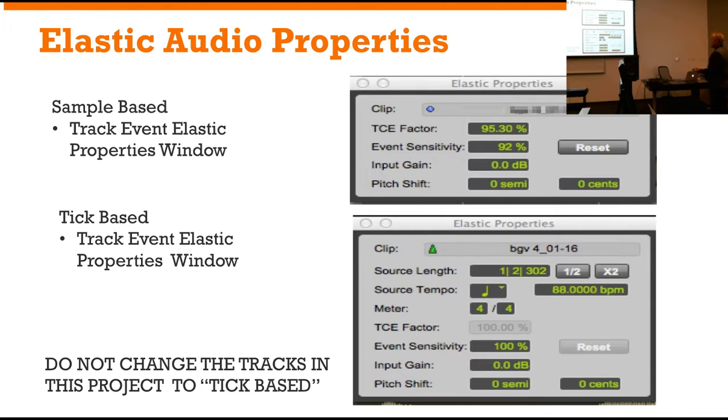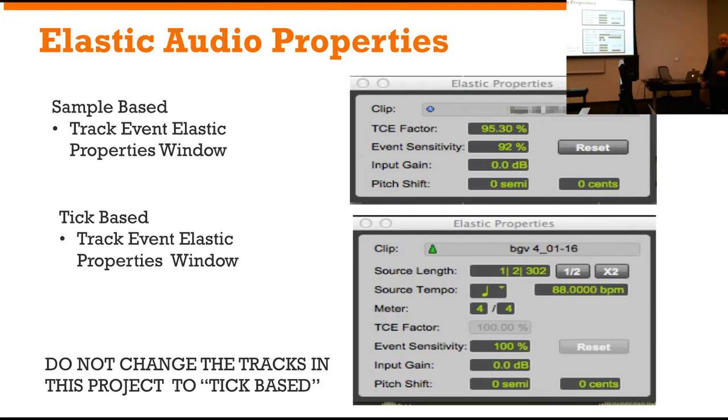So we are in this, and this is how our elastic properties window looks. Now do not change to tick-based. I see this sometimes in the homework where somebody thinks they have to take all the drum tracks and change them to tick-based, which gives you a whole different window in elastic audio, and a lot of functions in here we do not need for what we're doing. This all stays the same, but we have this right here.